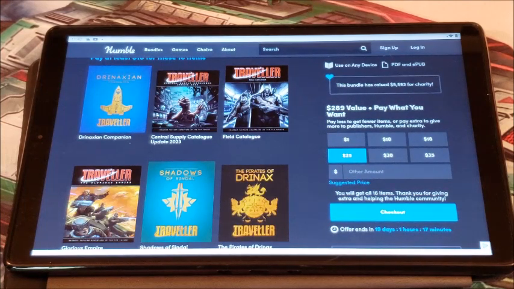So that's all I've got today on page 121. I hope you liked what you heard and saw. This is by no means comprehensive. It's just a primer on how to get started building your Traveller collection. And I hope it's something that you find useful.